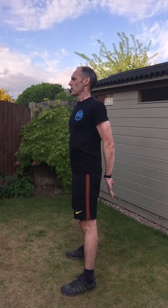You might find you've got a better range of motion in one arm than you have in the other. My right arm's particularly poor. Really need to work on that. Hold it there. 3, two, one, and relax. The next exercise is an overhead chest stretch.